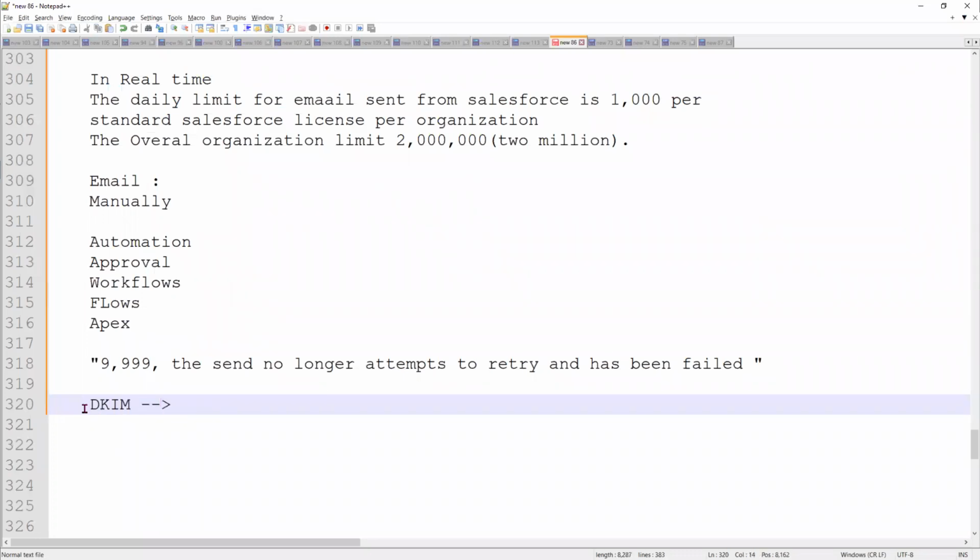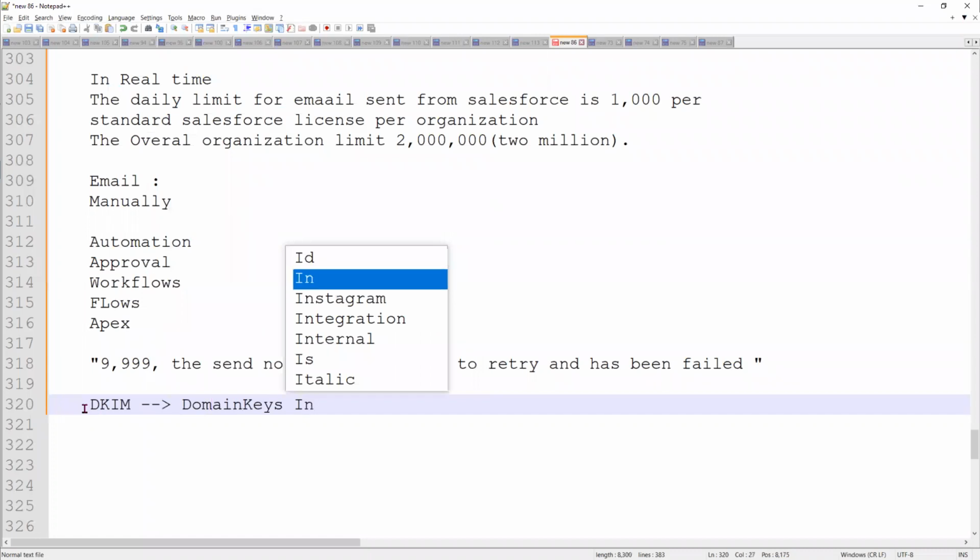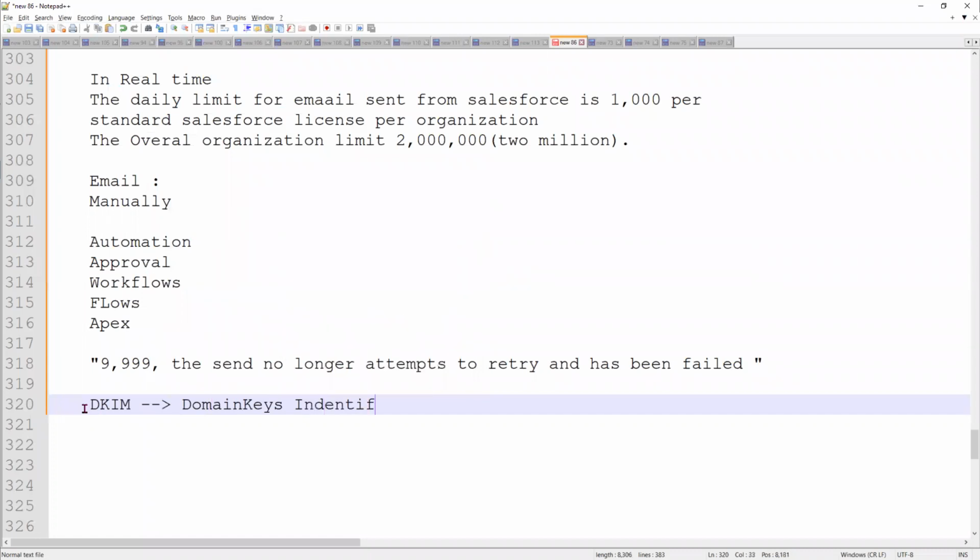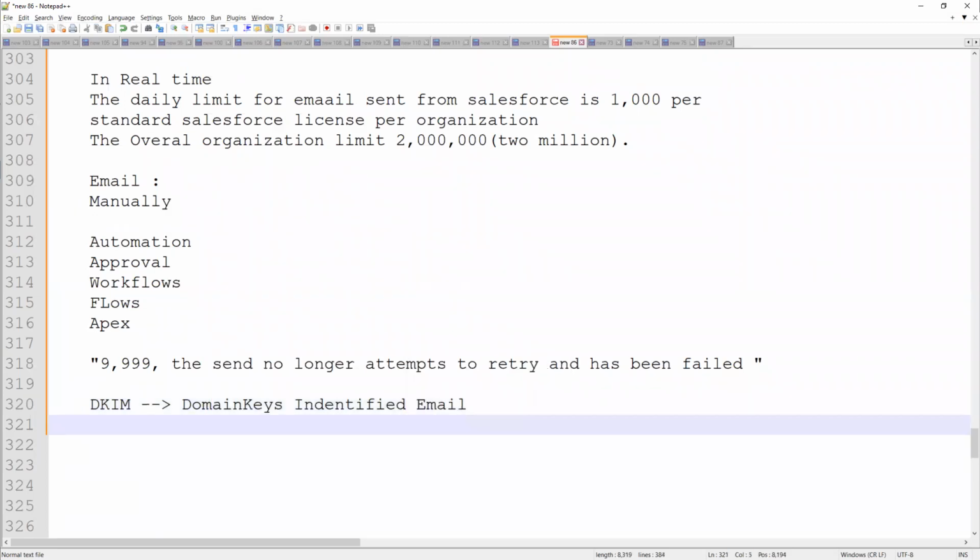DKIM is nothing but DomainKeys Identified Mail.